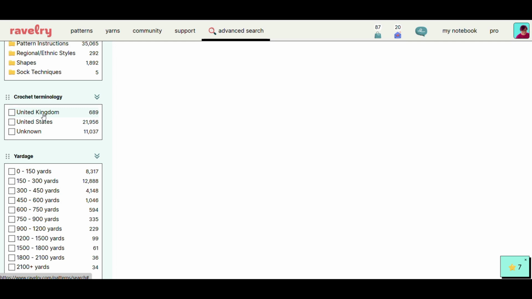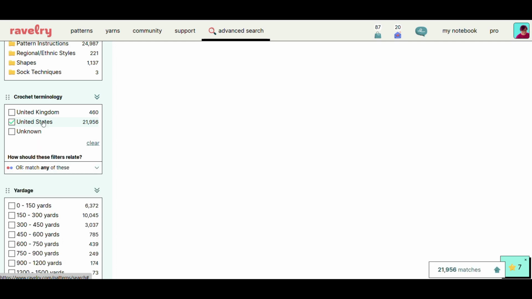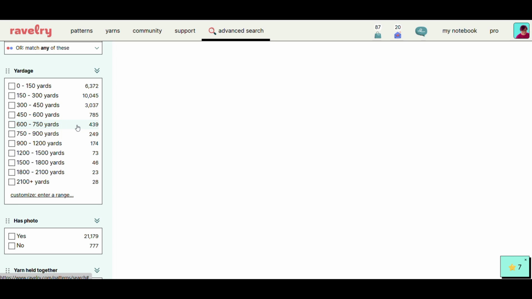For many of the people that I teach in classes, they will know that I teach in US terms, because there are more US patterns. If you look at this now, you can see that the mass amount of terminology used in these hat patterns is US terms, and this is the reason I think it's easy for you to learn, because as you're searching for patterns you can find them here. So I'm going to click on United States because that's what you would be looking for. At an early stage there's no point in confusing yourselves with United Kingdom ones.